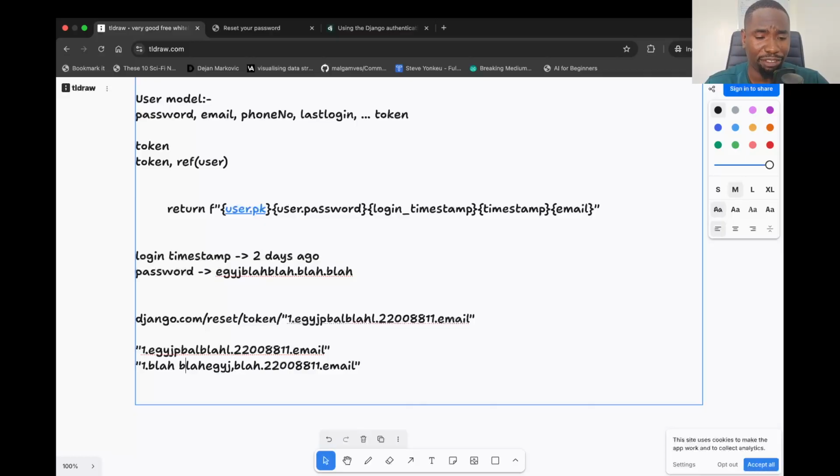So now we have a new hash here, and the timestamp for the login would change to the current last logged in time, which should be after the password reset. So let's say instead of 8811, let's say 8833, and the email would remain constant.